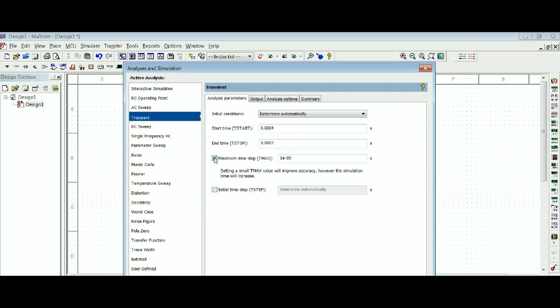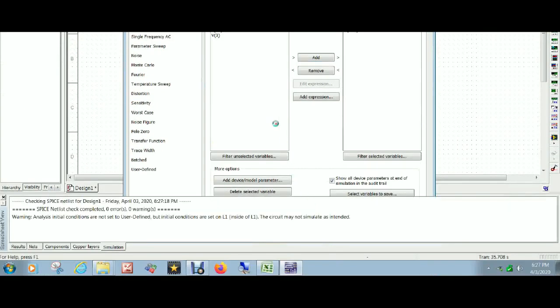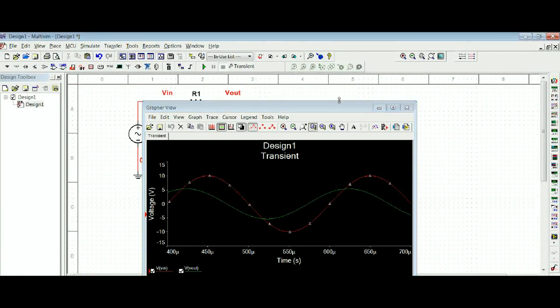Next, maximum time step. What I want to do is set this for 0.6. I'm requesting 10 more calculations per unit in here, which will avoid straight lines. Now for the cool part, we'll go to output. Now, we don't have to worry about numbers. What we want is V out, and we want to contrast that with V in. There's our guy, and all we have to do now is click Run. Here's our waveform.